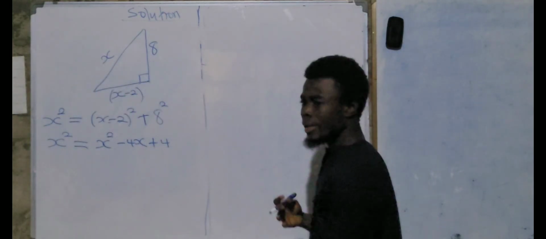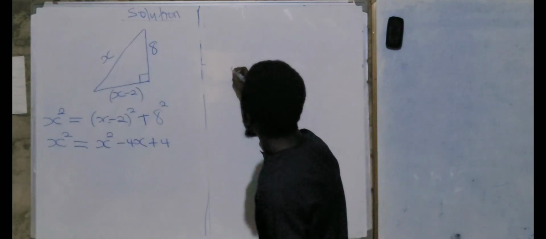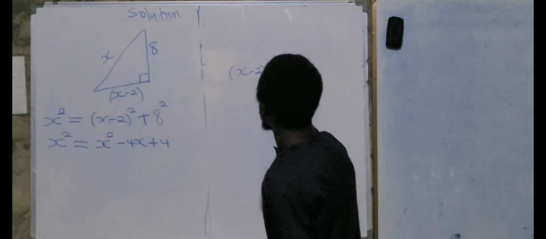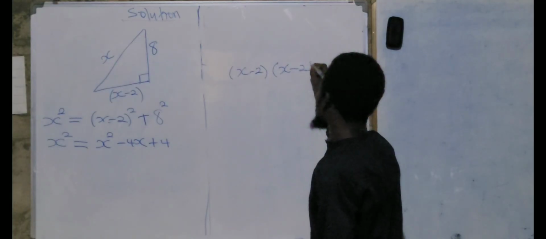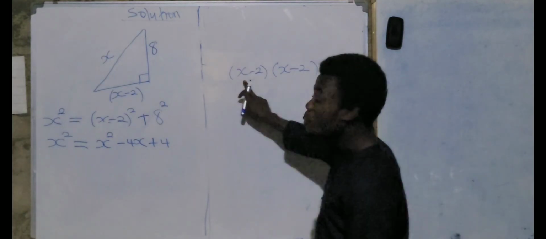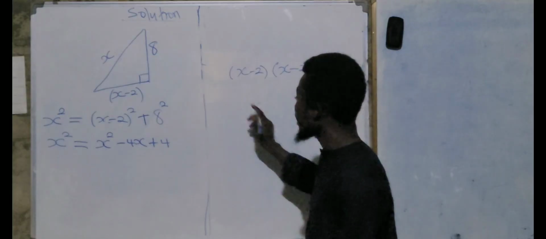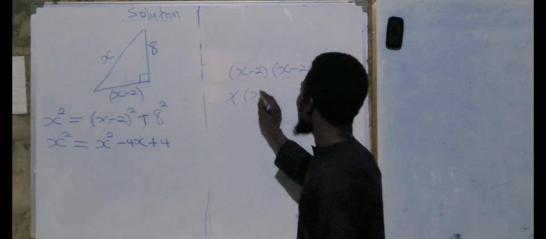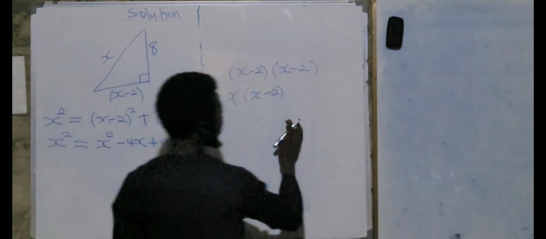Okay, people are confused, right? Let me just simplify this guy for you. X minus 2. And here we have x minus 2. Are we okay here now? Yes, sir. Expansion of first brackets. Take one of the brackets and multiply the other. That is x here into x minus 2. Are we alright?